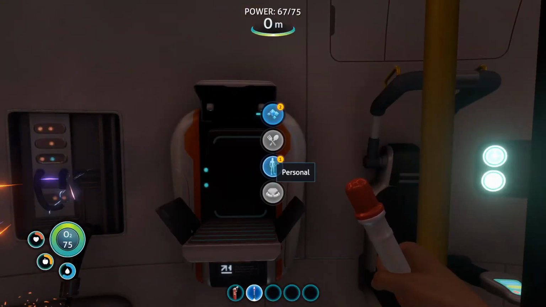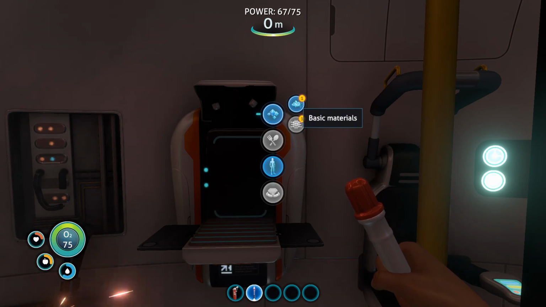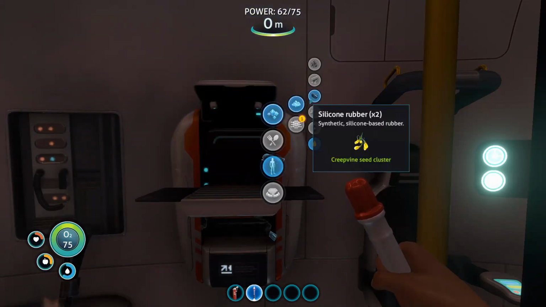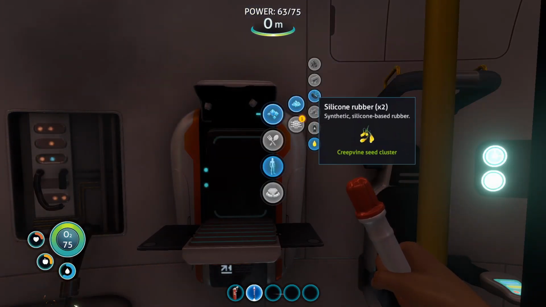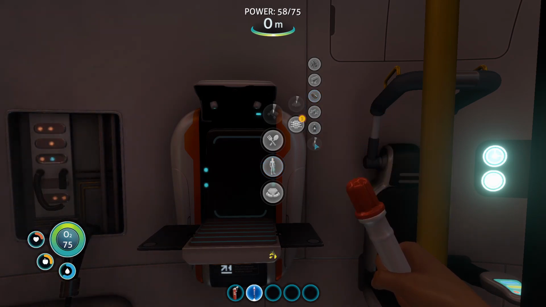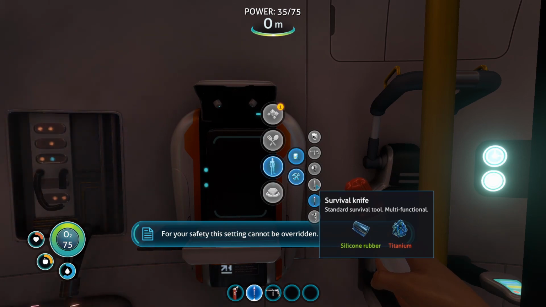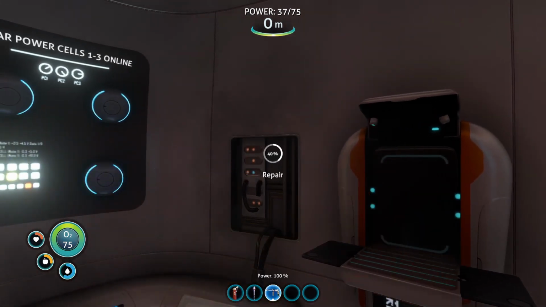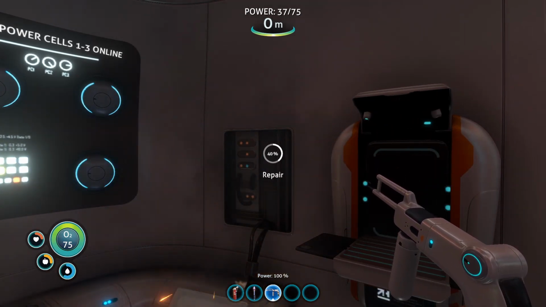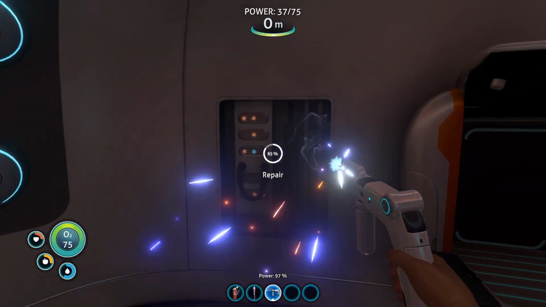Okay. Personal. Oh, I can make even more? Okay. Oh! Lube. That gave me 2? Yeah, 2 silicone rubber for 1. What is lube? I'll put 1 in there and 1 in here. Using locally available materials. For your safety, this setting cannot be overridden. Okay. Ah, why would you do that? Okay, see. Okay. Oh! Oh. Okay, it's only this is the problem.